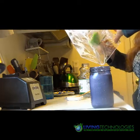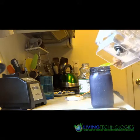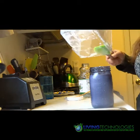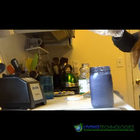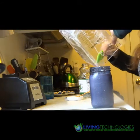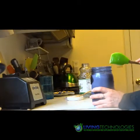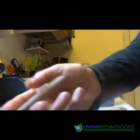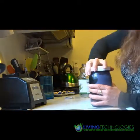And then what I do, this is my choice. Your choice if you want to ferment this even longer. I found that because we're doing this raw process, you don't need to ferment this for another 12 or 14 hours outside of the fridge, because you have so many probiotics in this raw process. What I found in doing this is that I only need like another 4 hours for it to sit outside. And I'm just going to close the lid.